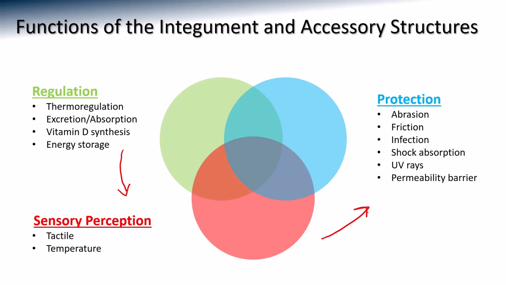It protects us against UV rays. While I'm sure we have all rolled our eyes at some point about the sun being a deadly laser, it's actually true to some extent. So the integument here plays a role in protecting our deeper structures from UV rays. And it also provides a permeability barrier which serves to keep our wet stuff wet and our dry stuff dry. Okay, so it keeps our fluids inside and prevents them from being lost to the surrounding atmosphere.